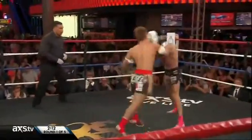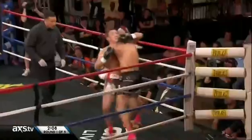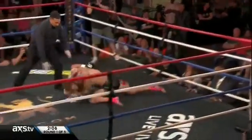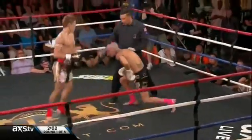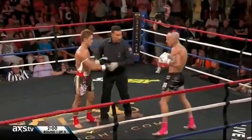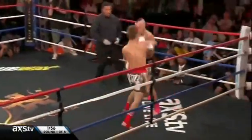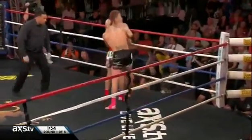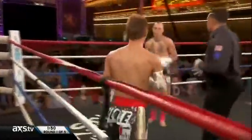Momentary catch and a counter left hand. There's the right, and Ross is forced back. Yamato on the front foot now. They clinch up, and Ross looks for the takedown again and gets it. A little bit of preservation there from Kevin Ross, as Pat said he did get caught. Yeah, that hook staggered him a little bit. Stiff jab from the battleship. Crossing right elbow, and again misses the target. He's throwing those elbows for keeps.